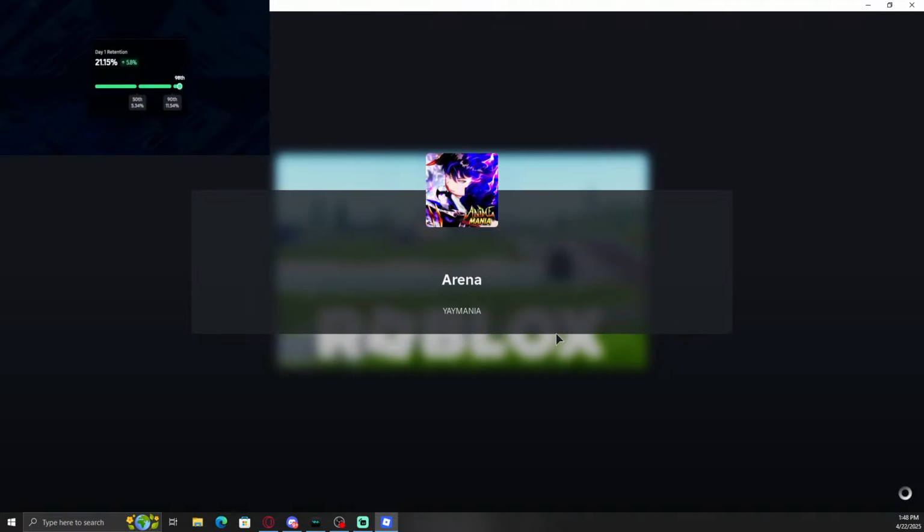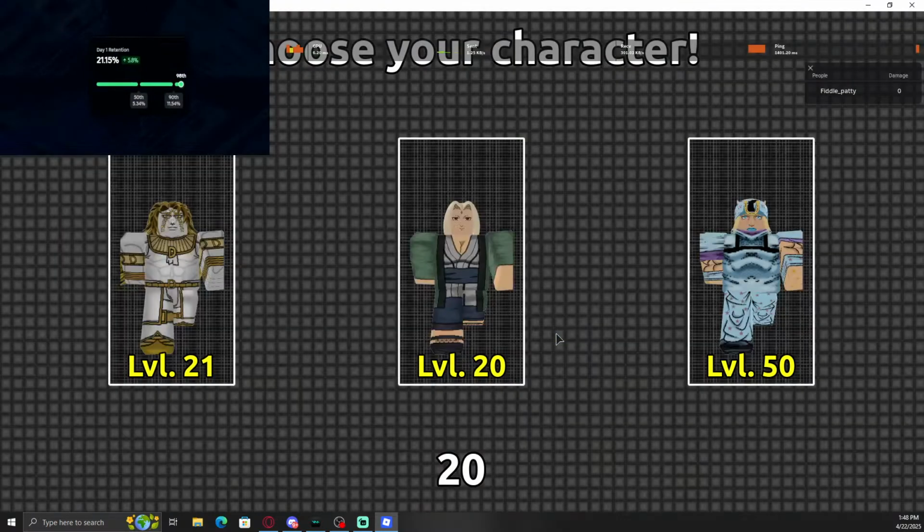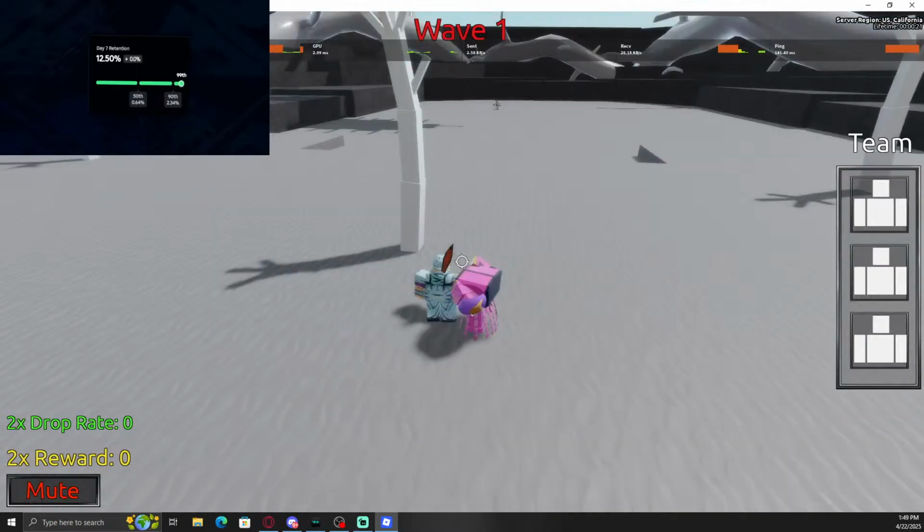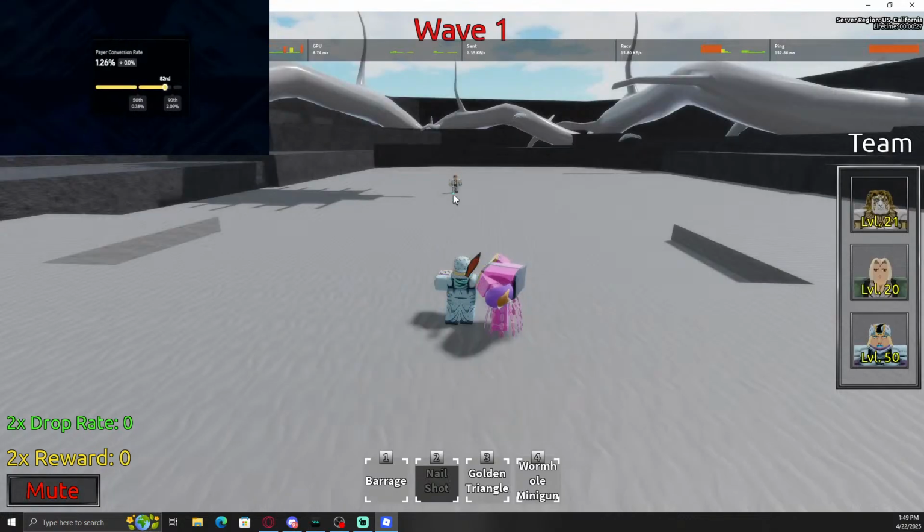Okay, day 1 retention is the percentage of players that come back to the game after a day of joining. If your game's fun enough, this shouldn't be a problem. Day 7 retention is basically the same thing, but it's the same amount of players that rejoin a week later. This is the percentage of players which will spend Robux on your game.